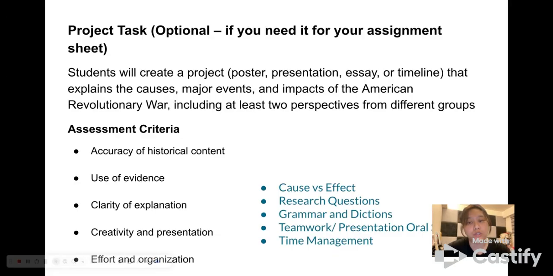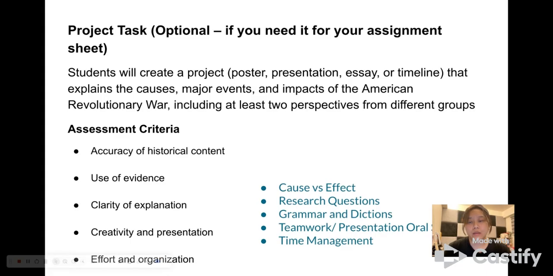Sometimes a lower grade doesn't really mean it's the end of the world, right? It just means you need to try harder, practice a little bit more, maybe come and ask me more questions, okay? And if you did achieve a good grade, it means you need to maintain it, and think about how you can keep up with this. What am I doing well? What are my strengths and weaknesses? So assessments are important in this part.